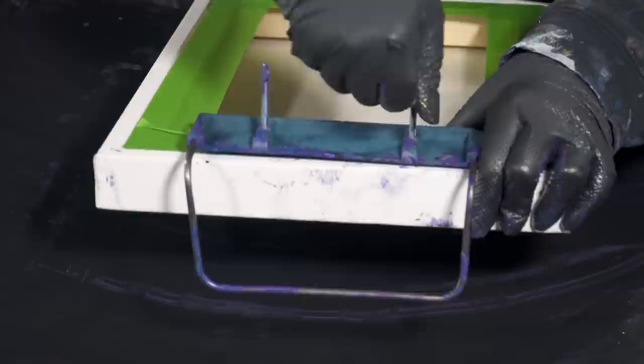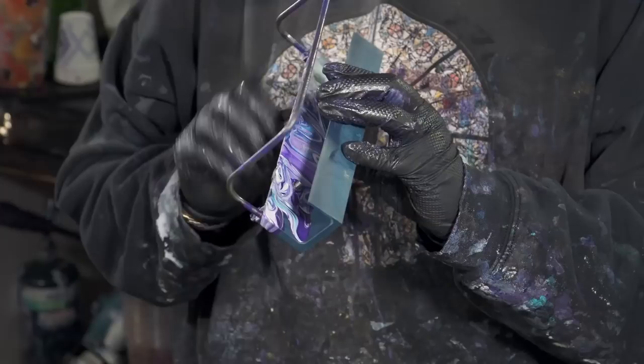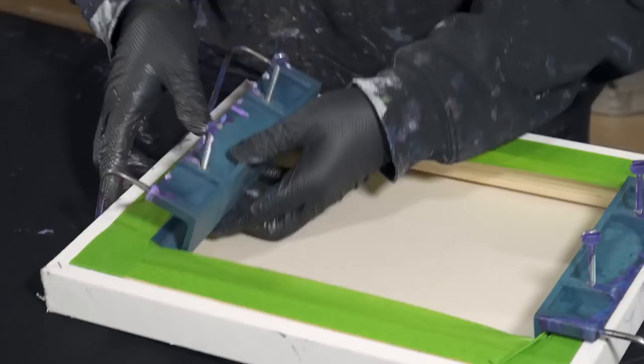So this is from the Hands Off Handle Company, and their website is handsoffhandles.co. These are kind of fun. They're really awesome. If you have somebody who doesn't necessarily like getting paint all over their hands, this might be an excellent option. And price-wise, great price.